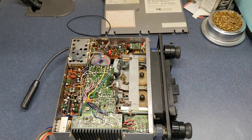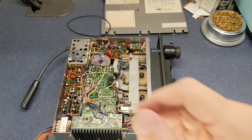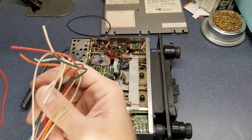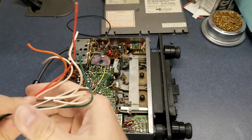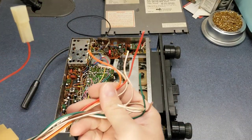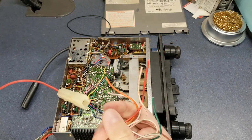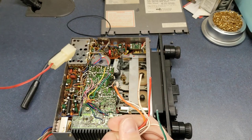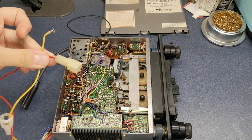Zoom back a little and get some power to this radio here. One thing you want to be careful of is there's two red wires, and this red wire is for the speakers, so you don't want to accidentally hook 12 volts in there and end up blowing out your audio output. So just keep in mind it's these two here that are the power.